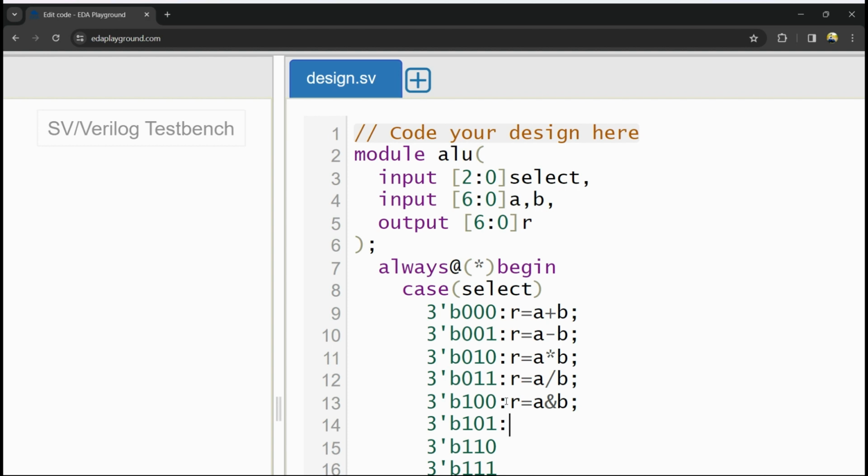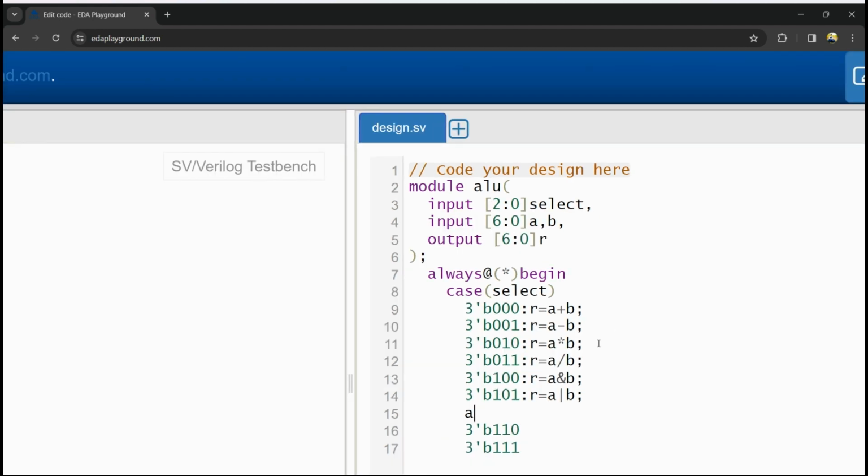Here R equal to A and B, R equal to A or B, R equal to not A, and R equal to complement of B.